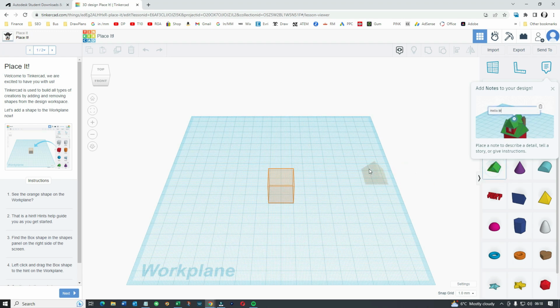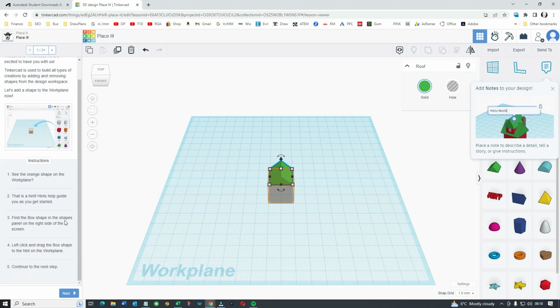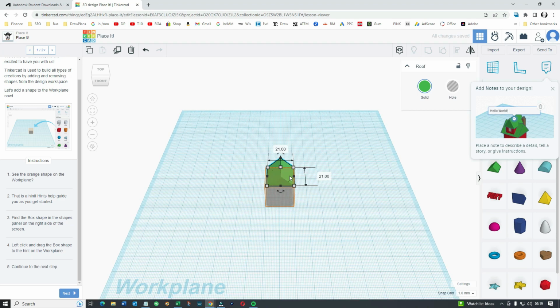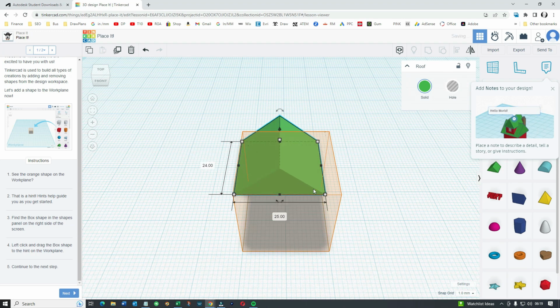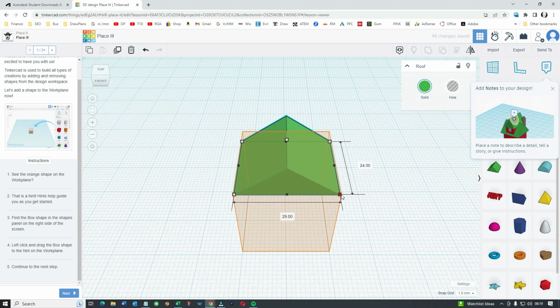So if you just follow me, I'm going to take a roof, or what looks like a roof, and put it on the block. Right, so you've got lots of little nodes on the new bit of roof, so clearly you can edit, as in move it around a bit, stretch it, and so on. So let's do that. Let's see what happens. Right, so this one goes to the right. I'm using my mouse wheel to scroll in. I'm now using the nodes to stretch it out to the corner. Quite lovely.